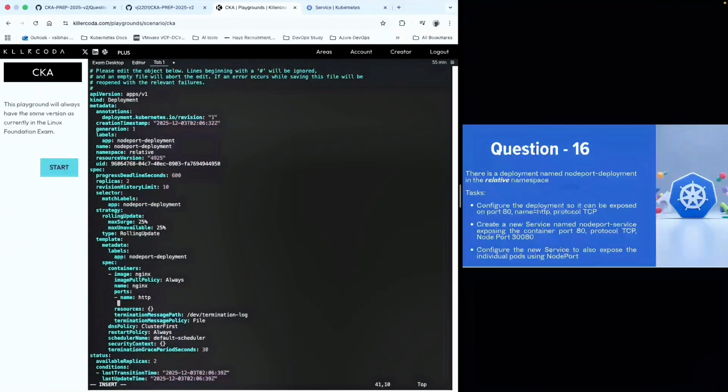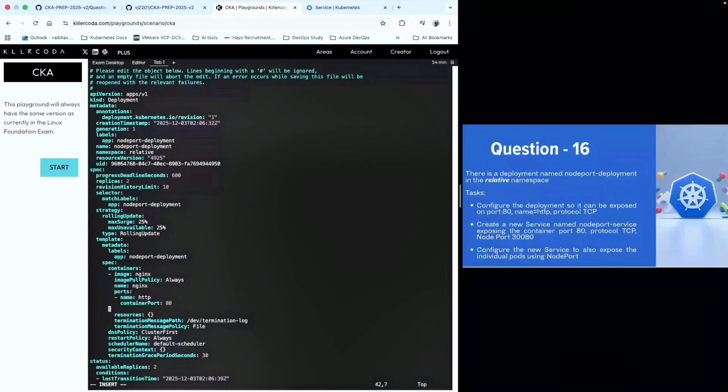And then we also need to mention the port, so we're going to have here containerPort, which is 80. And we're also going to have protocol, which is also part of the question, all TCP. And that's all we need to do here. Come out and save it.